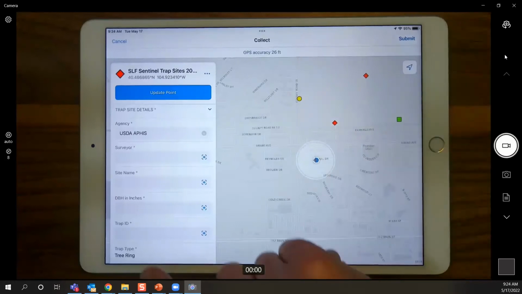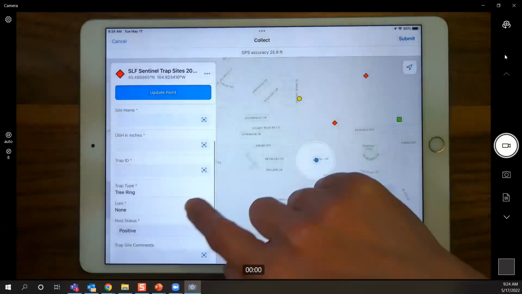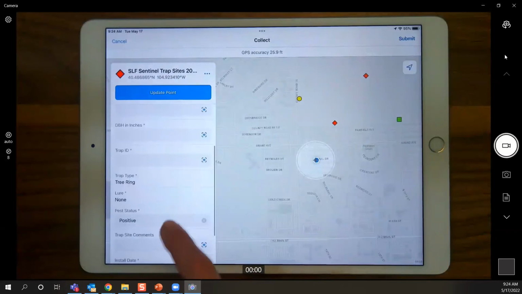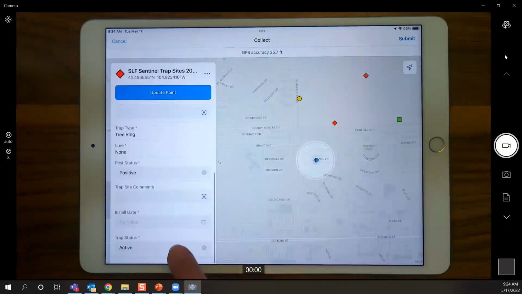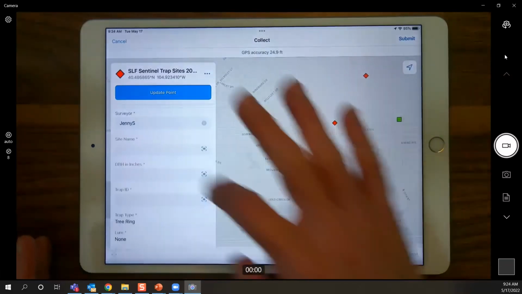And you can see the form has some gray asterisks that indicate required fields. The trap type and lure is always the same, so that's visible there, but you can't edit it. It's not editable. There are some defaults, pest status pulled in from that first question, and the trap status here is active. And so in fact, you can, Sentinel, I'm sorry, I was wrong, does also update active or inactive traps. And so in order to fill out this form, I'm just going to go ahead and quickly go for it.